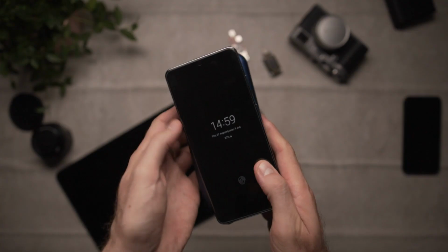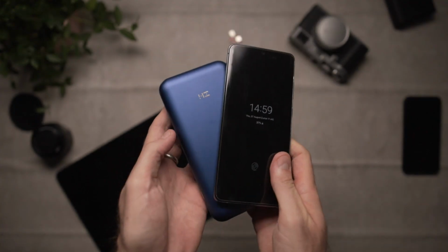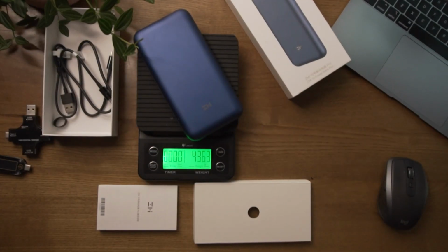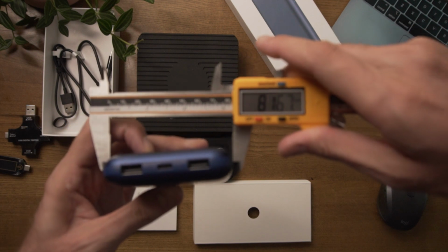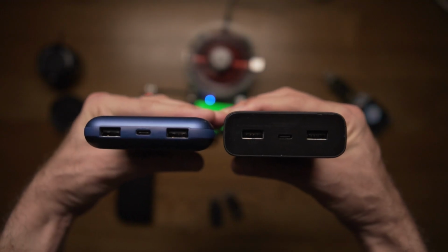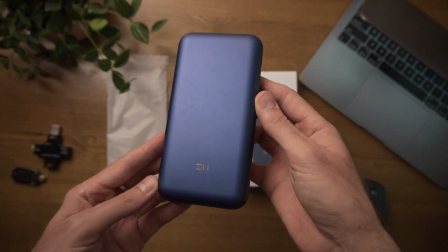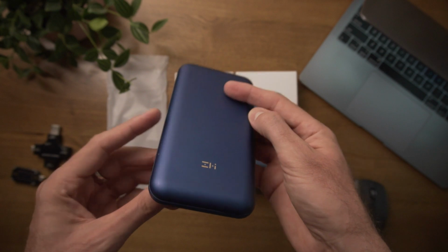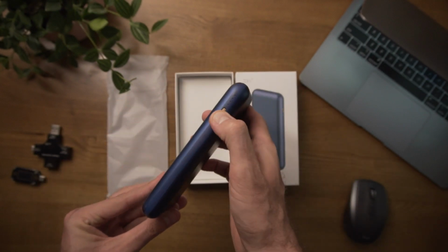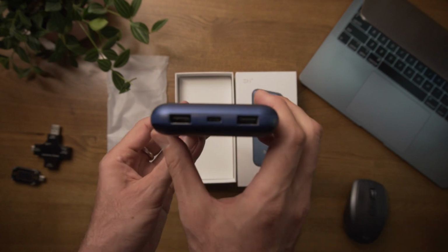And when you hold this pack for the first time, it does feel pretty significantly heavier, which is a bit strange because it's actually only 12 grams heavier than the Xiaomi. And by volume, it's actually a smaller pack. I would say that in reality, you're not gonna find too much difference in terms of portability. The ZMI is slightly slimmer, and I've got to admit, I'm always a sucker for these anodized aluminum finishes. It just feels like a real premium pack. It's got this very interestingly designed golden button on the side, as well as 4 indicator lights. And other than that, 3 output ports, 2 USB-A and 1 C.